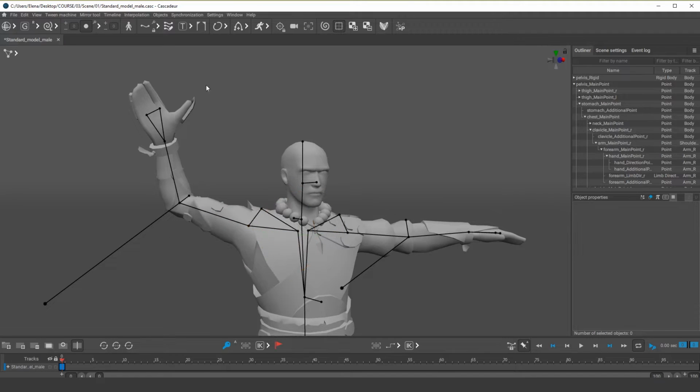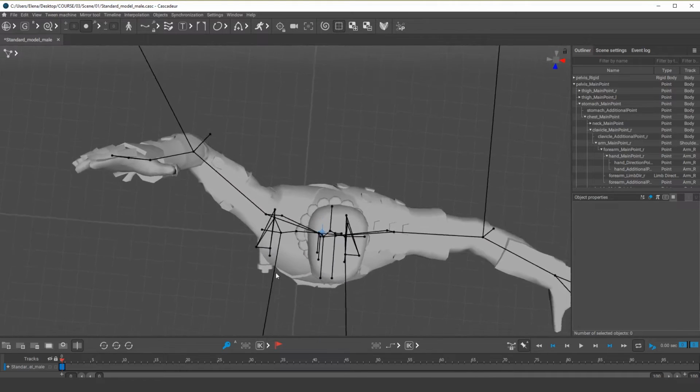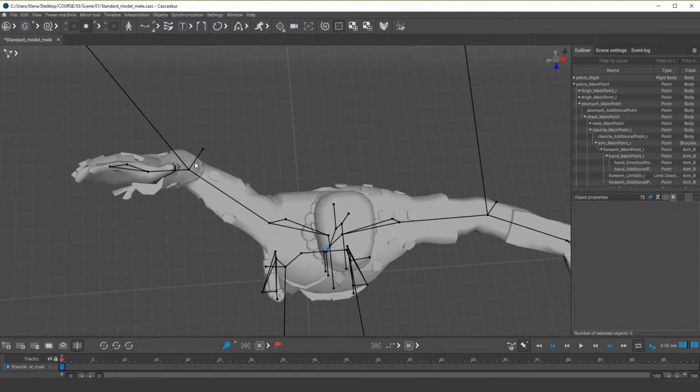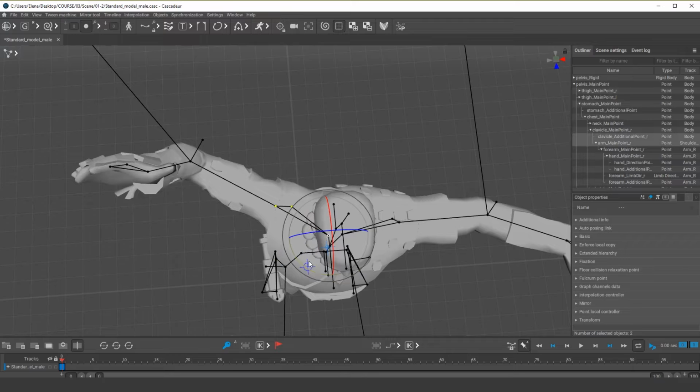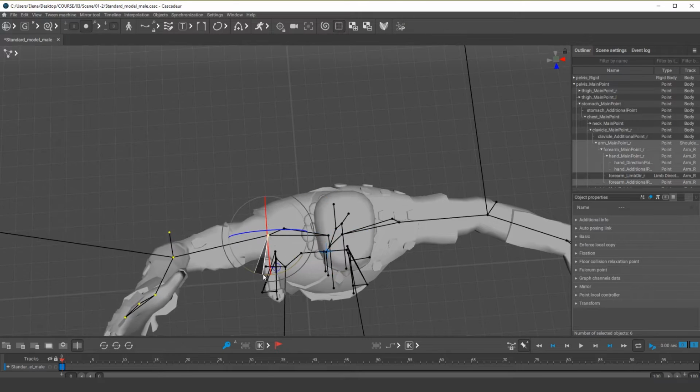It is important to check how the pose looks from different angles. Check how the pose looks from above too. The arm is now bent back, and the shoulder remains in place at the same time. It looks like someone is pulling the character's arm back, while at the same time pushing against his back. When you rotate the shoulder, this pose will look more natural. But in this case, if I want a simple relaxed pose, it would be better to rotate the whole arm slightly forward. This can be easily done by selecting all points of the arm.